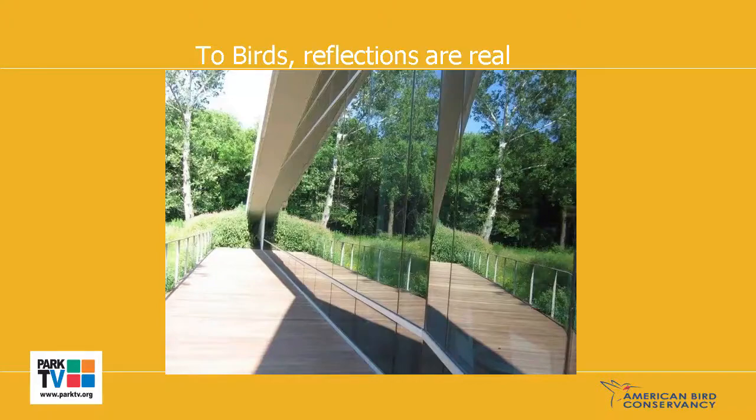So a reflection on the outside surface of the glass can make anything that's inside invisible, which is unfortunate if you live on the 80th floor and you want to do something to your windows. You can sort of see on the bottom right, you can see through the glass there. That's transparent glass. That's not even a mirrored glass.